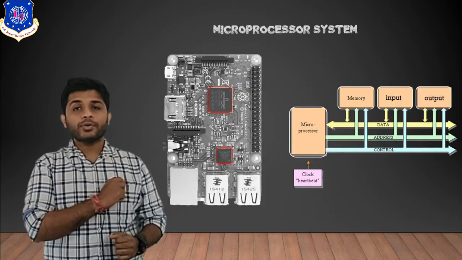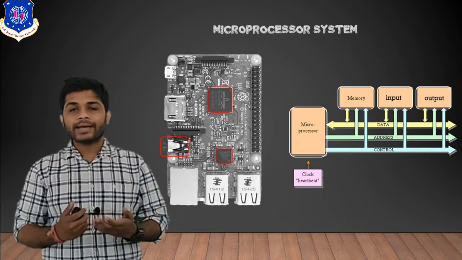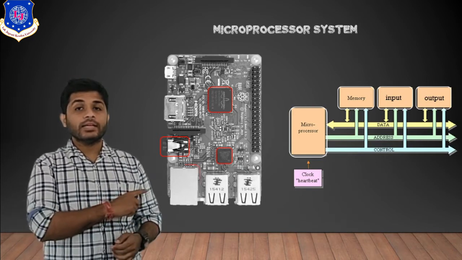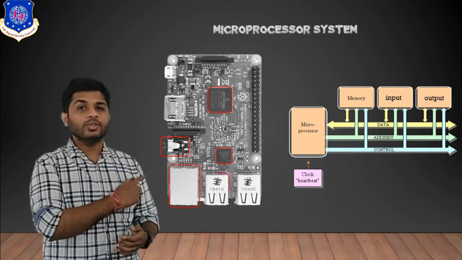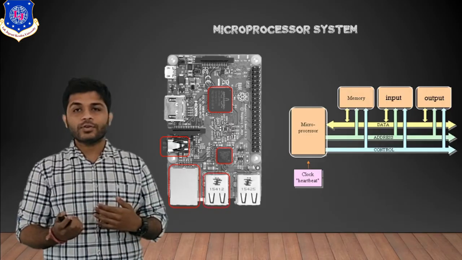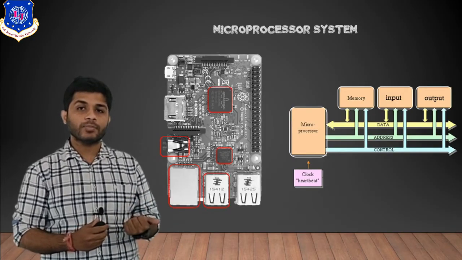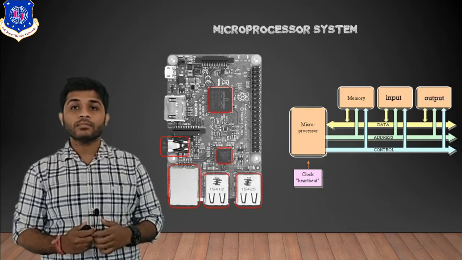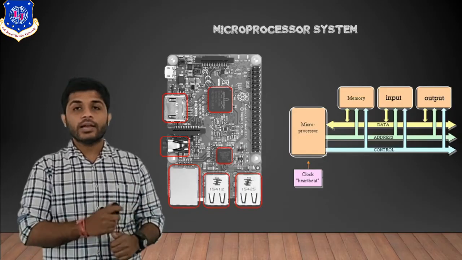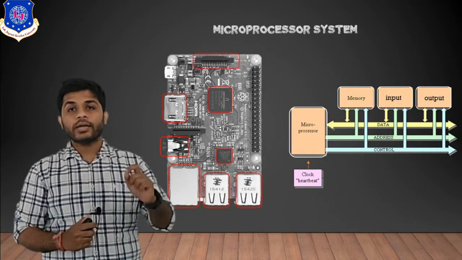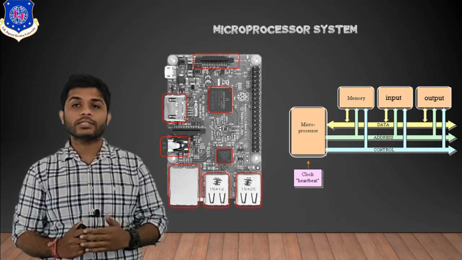On the Raspberry Pi computer, the first thing that you can see is the audio jack, which acts as an input device. Then there is a LAN port, which acts as both an input and output device. Then there is a USB port, which is also used for sending and receiving data, so it is an input and output device. Again, the second USB port is present and the function is the same. Then there is an HDMI port, which acts as an output device, and the last one is the camera interface. By using this interface, you can connect a camera, and it acts as an input device.